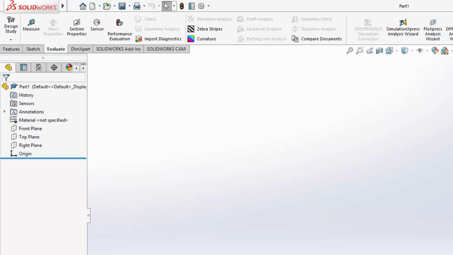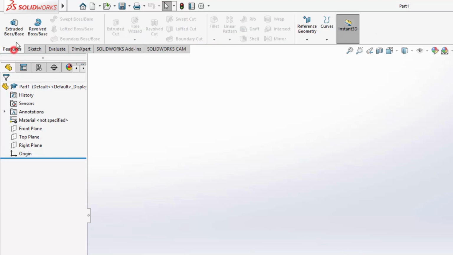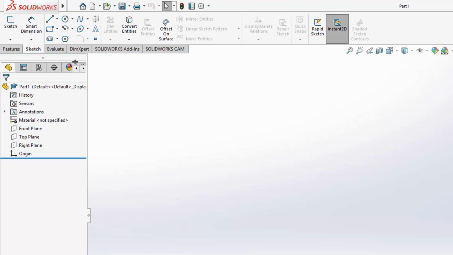So this is the main interface. I have my features, and most of these are grayed out because they need a sketch before. I cannot do an extruded cut if it's not fully defined by a sketch. So I have my sketch tools: my sketch, our 3D sketch, smart dimensions, and I have my basic sketch commands. So I have my lines, circle, rectangles, ovals, slots, polygons, and our spline. If I want to create curves, I have style spline.